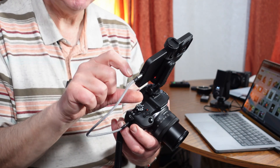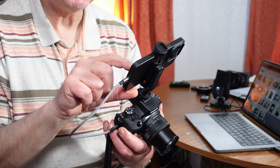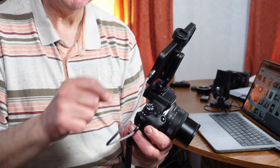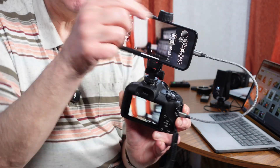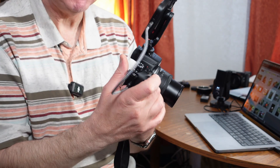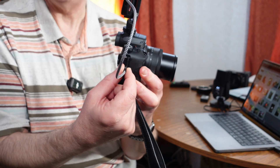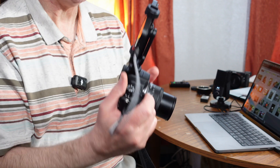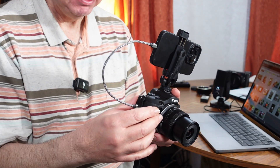It's absolutely phenomenal — you've got your autofocus settings on the side, and you just take a photograph by pushing a button on the phone or by using the camera itself. The only slight downside — nothing to do with the app or phone — is that the USB-C port on the camera is on the same side as the grip, so you just have to work your hand around it when shooting handheld. It's not a big issue, just something to bear in mind.